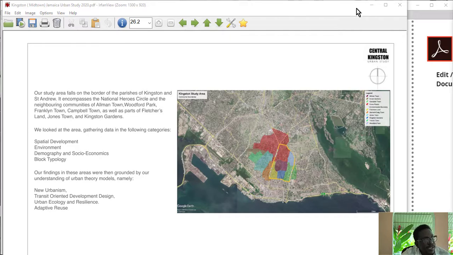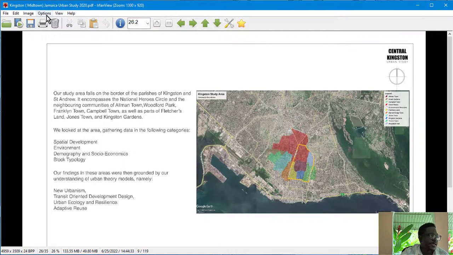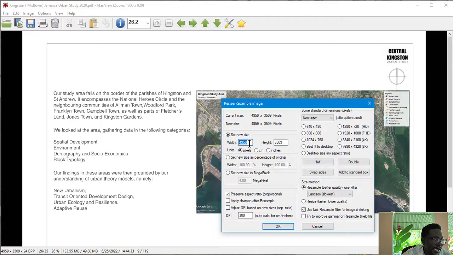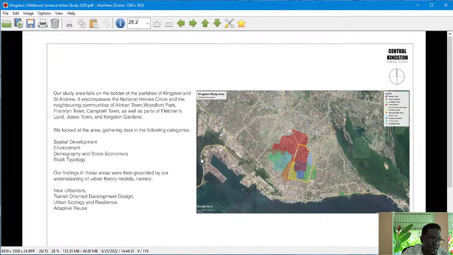Now, IrfanView is a little bit more complex because it has way more options. So now, for example, for this PDF, I could go into Image and go to Resize, and I can size it to a very specific resolution, right? And this would be for those of us that maybe want more granular options in how you manipulate PDFs, and if you don't have Adobe Pro as an option.